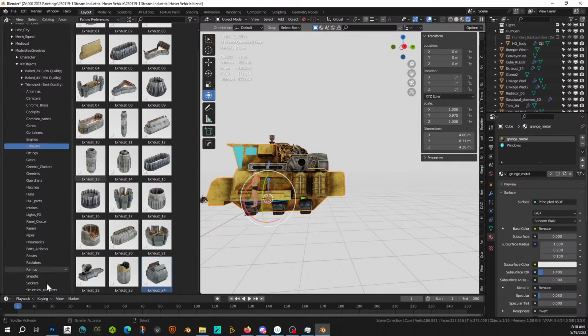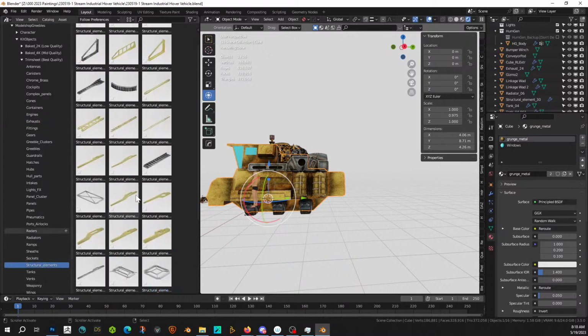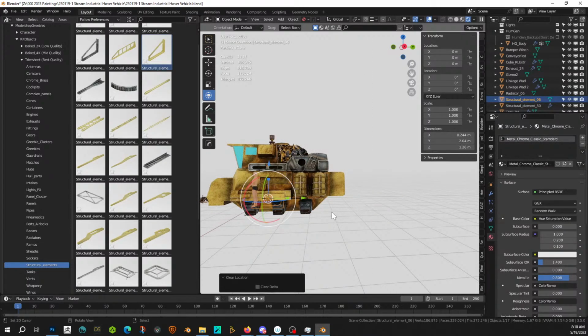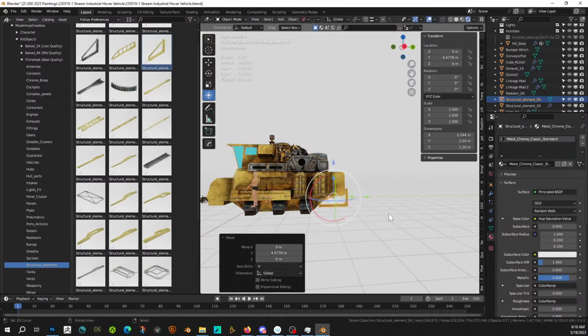Let's see if we've got one here that I like. Actually, I like this thing. RX90. Oh, no. Well, maybe.